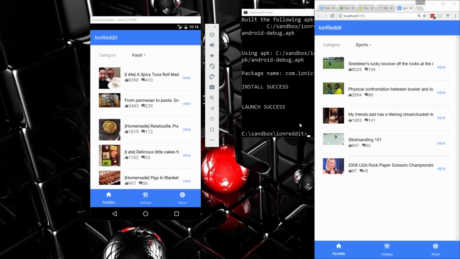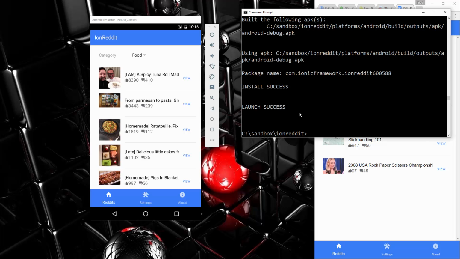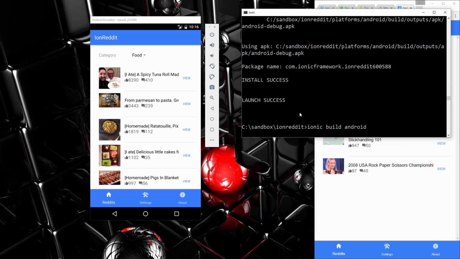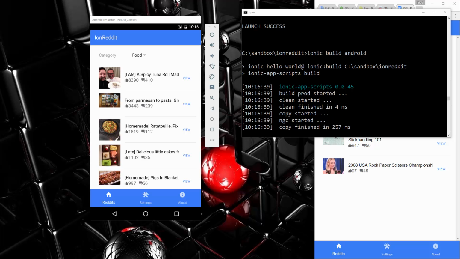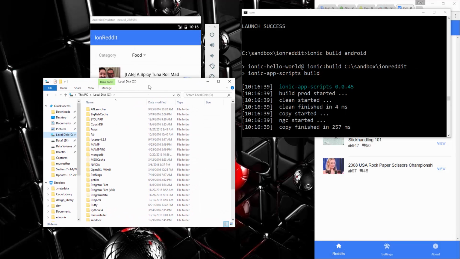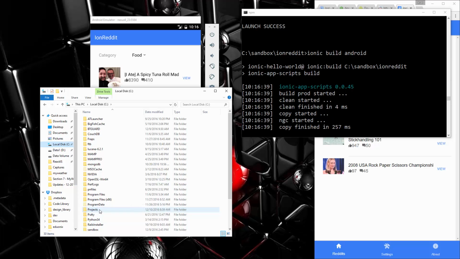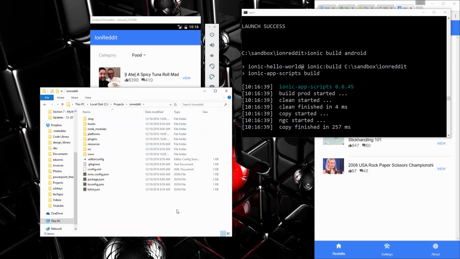Now, if you want to build the APK file and try to get that installed on your physical device, you can do ionic build android. And let's open up the folder. So let's see, projects, and Reddit.